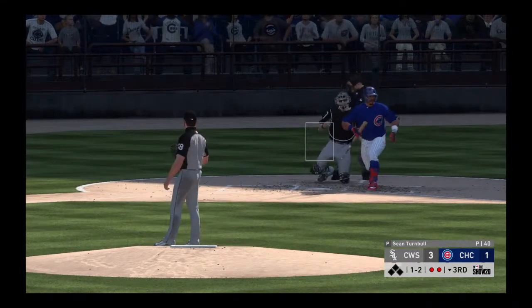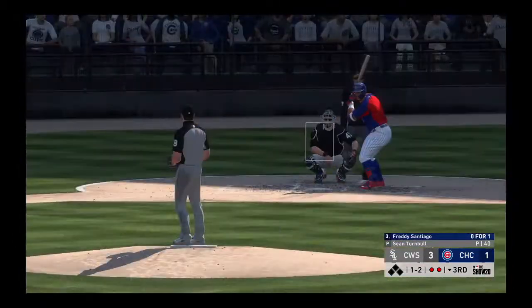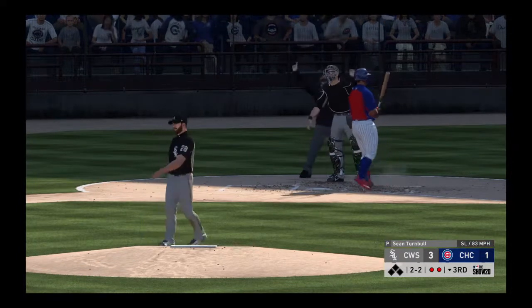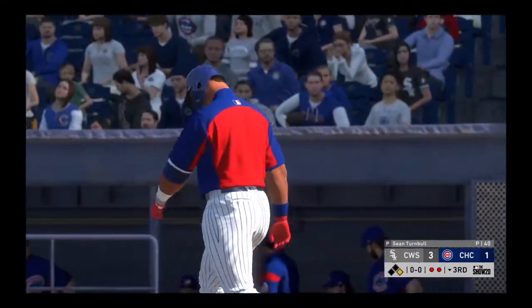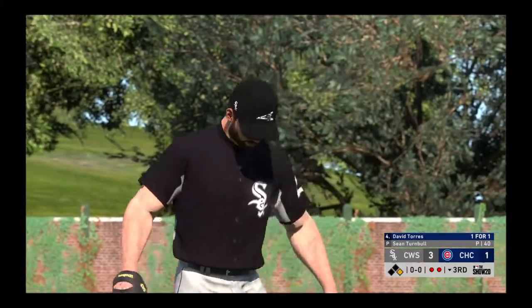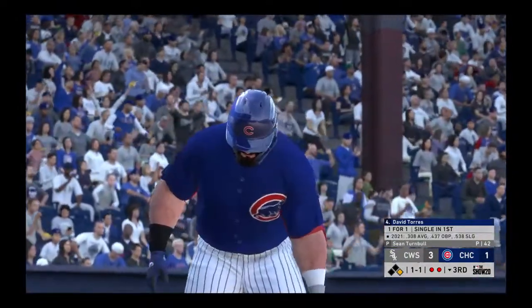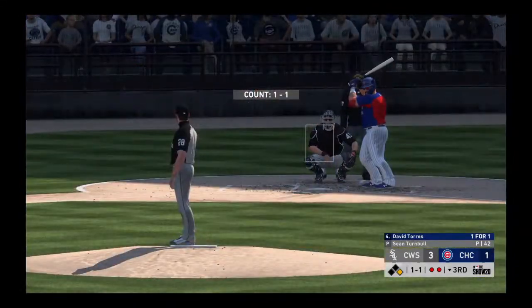Still 1-2. And here's a pitch inside, and that got him. And I'm sure that one stings a little bit. The best revenge he can get for his pain is to find a way to come around to score. We'll see if his guys can move him around the bases. Striding in once again, David Torres. He reached on a single in his first try.